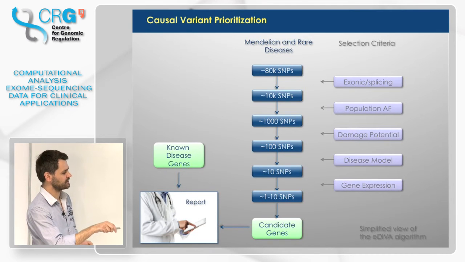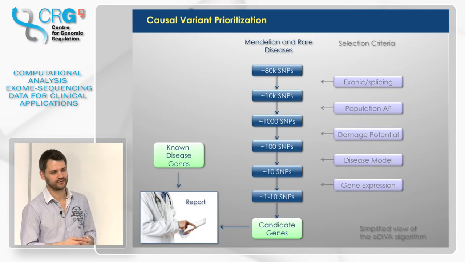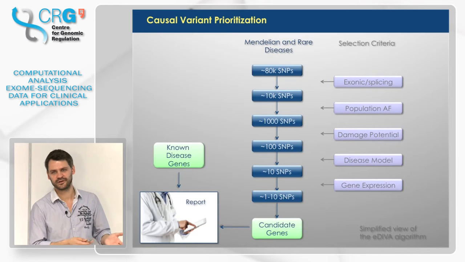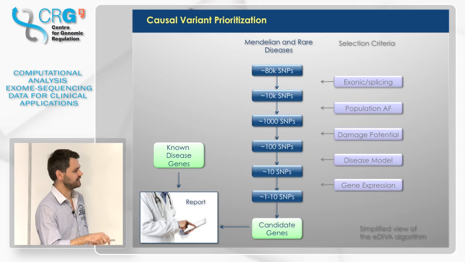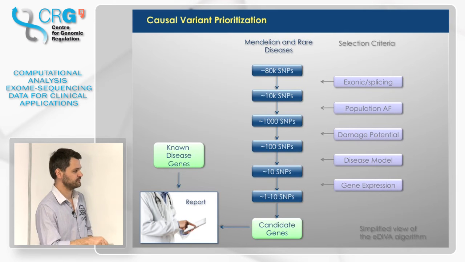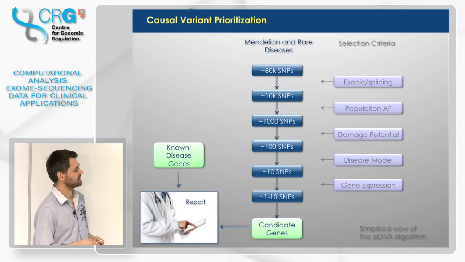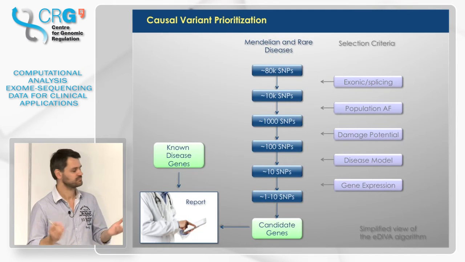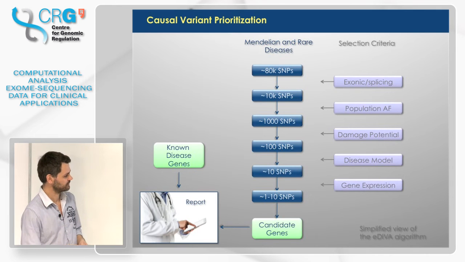More important is the disease model, which is a very clear filter. If the SNP in your family doesn't segregate as you expect, as dominant or recessive and so on, you can remove it. And finally, if you are lucky and for your tissue you have gene expression available, you can filter more on this level. You can also replace this by looking at the genes, and at what other genes they are interacting with in any sort of gene interaction network, like KEGG pathways or protein interaction networks.